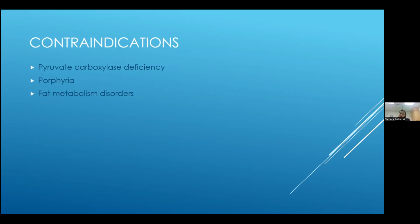And just like anything, there are always contraindications to every diet, and you should always talk with your doctor or nutritionist if you want to actually start following one specific diet, because everybody has their own systems and other stuff. We're not just patients that have this one specific thing. You might have other issues, you know, cardiac issues or other issues. So these are just some things that a ketogenic diet wouldn't be recommended for.